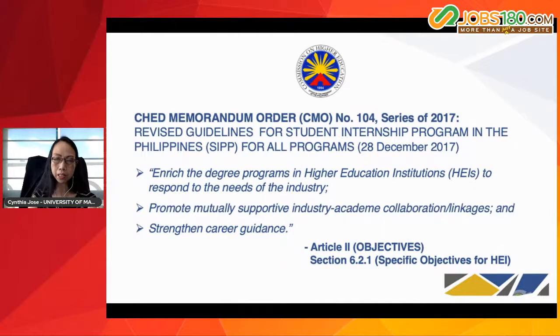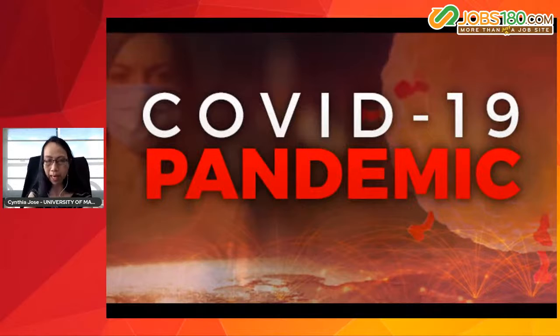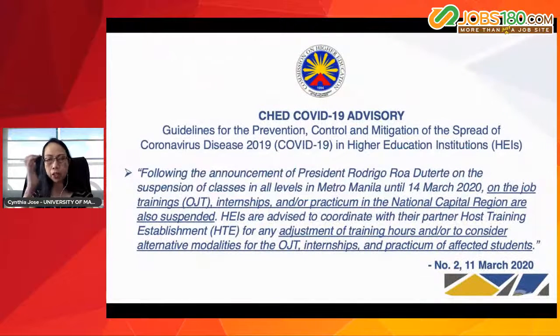Okay, so that's the CMO. I don't want to expand this further. Everyone was doing internship all through the years. Everyone was happy going to companies, and students were happy. They learned, the teachers were happy. Pero what happened last year, totally unexpected, the COVID-19 pandemic happened. And we were all totally unprepared for it. And one of the most crucial industries or sectors to be affected first was the education industry. CHED naman responded right away. So what happened? This is just to refresh everyone's memory.